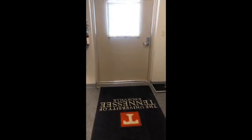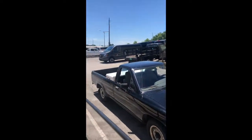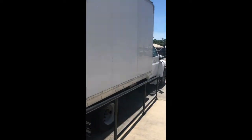More mannequins and stretchers, and this is the back entrance. You won't come from this way. This is the side of fleet management, where the other door is. You won't enter from here. Oh, this building's always locked, so if you ever want to come over here and there's not a class here, you have to get the key from one of our bosses.